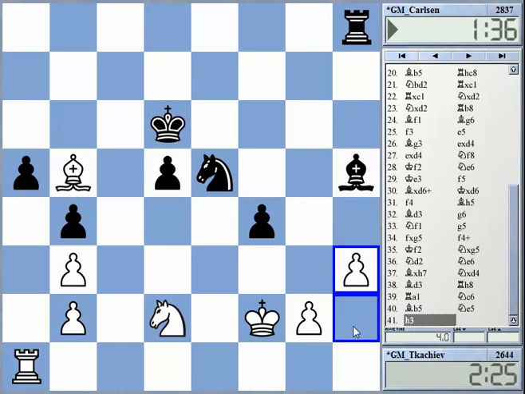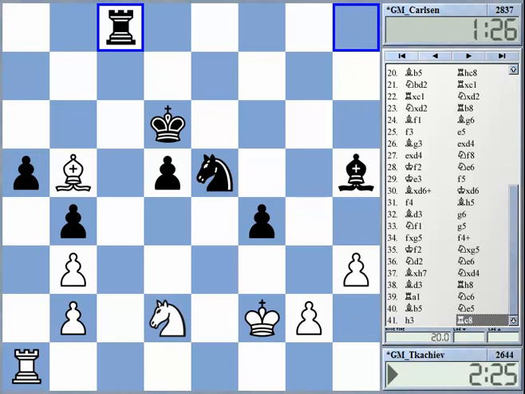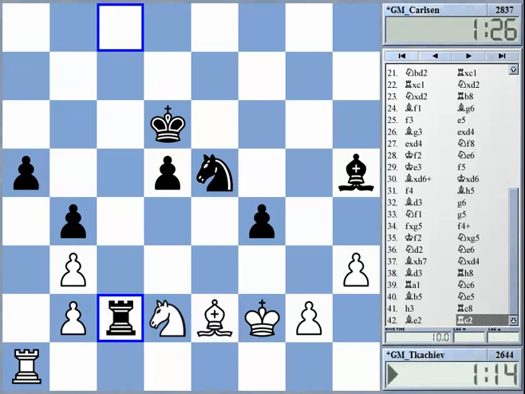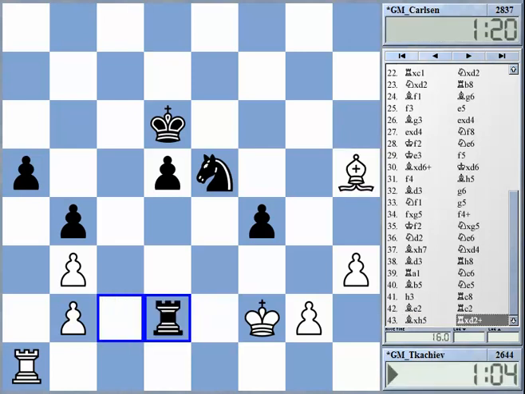h3, securing this pawn, and also knight g4 was a possibility. Rook c8. It's getting very concrete now with this rook c2 idea. Bishop e2. Yeah, wants to exchange some pieces to release some pressure. And the rook enters. Check.